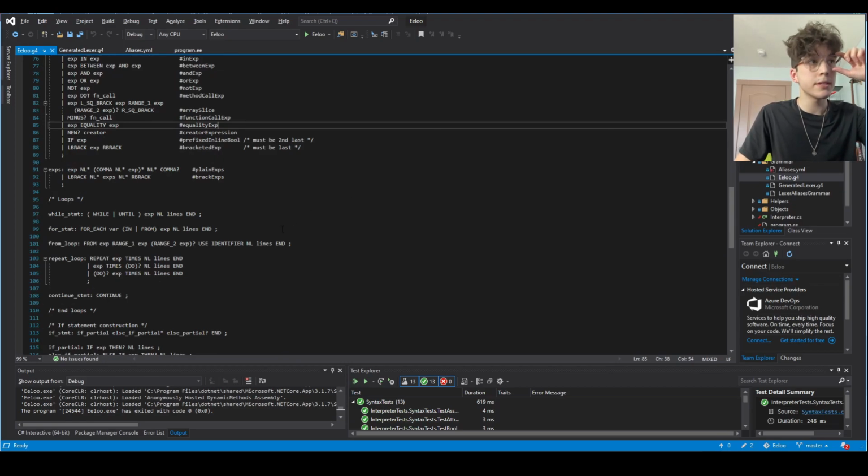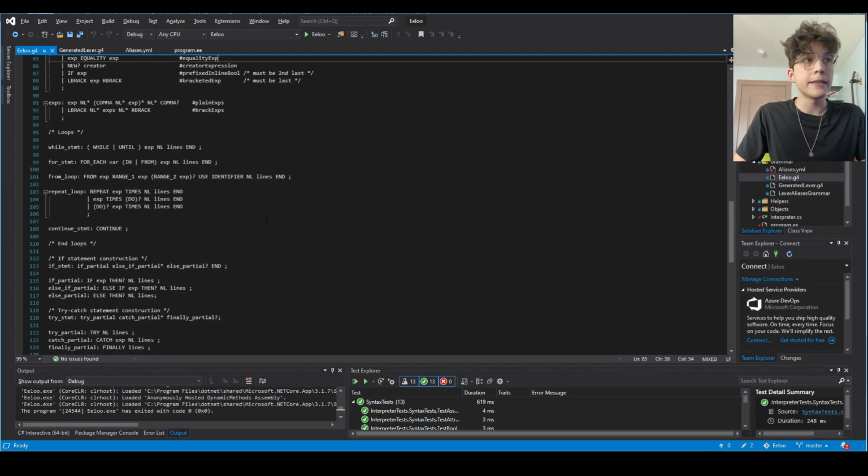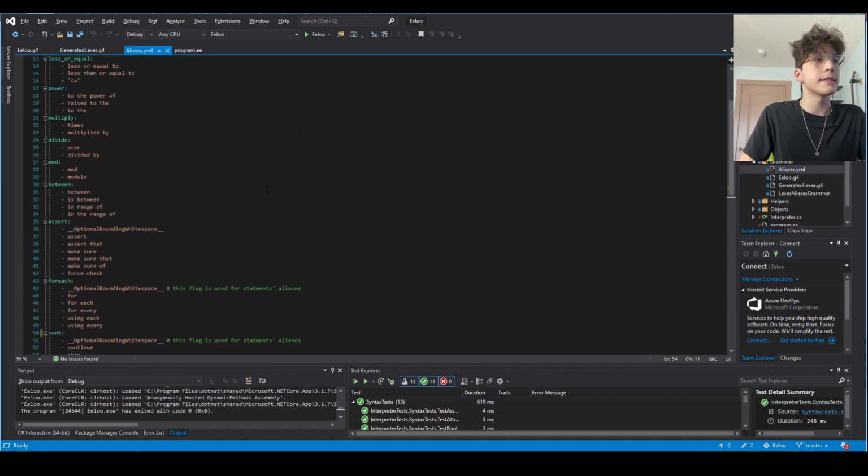I'm just showing you this because this is something we cannot do with spoken languages. We can't really take a piece of paper and write down every single grammar rule there is for English or French or whatever language, because there are a lot of exceptions and a lot of variety in the way people speak. We're humans, we can't do it so precisely, but a computer obviously can. And so the problem is that I kind of have to make a computer think like a human. So what I did is I defined another file that has all these aliases.